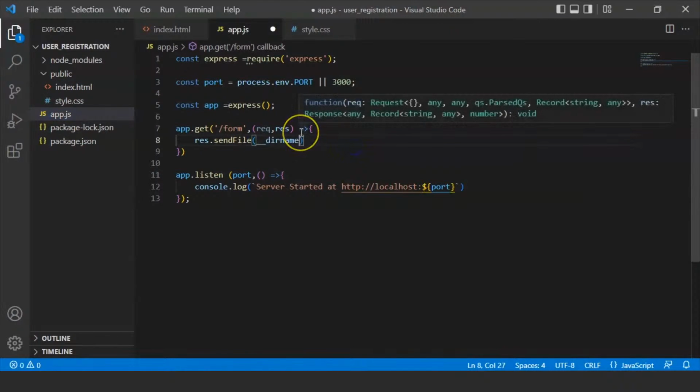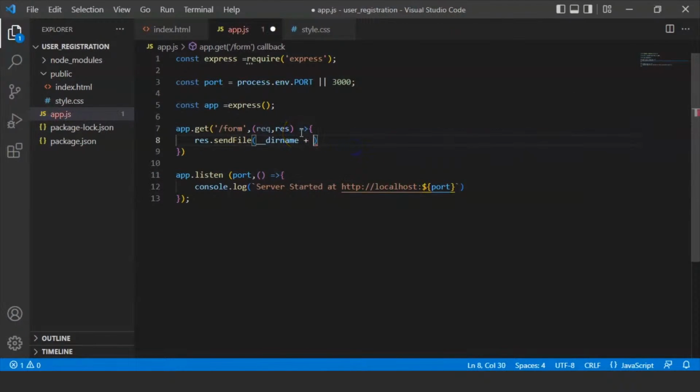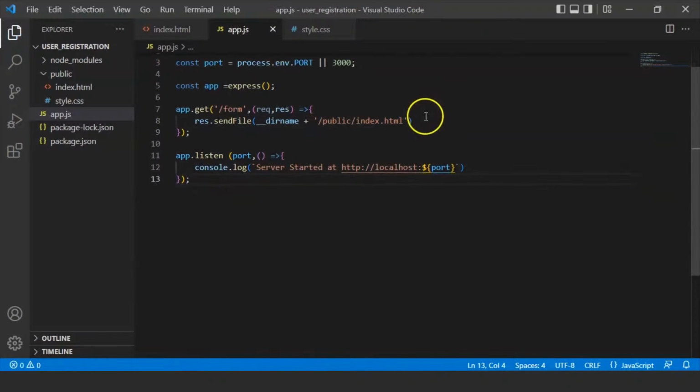Directory name plus public, index.html. Let's save it. Coming back to our code, create a post method also here.